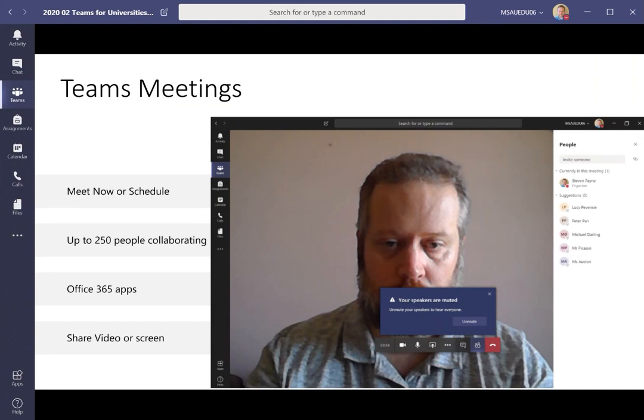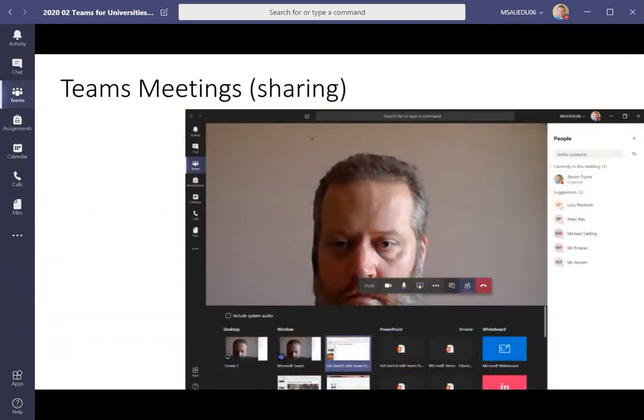You can share in other Office 365 apps. So while the meeting is going on, you can be collaborating in a whiteboard or adding notes in a OneNote book or editing a Word document. All of those things can be done within a live meeting. You can choose to share your video or a screen or desktop as well. So Teams meetings are all about being able to collaborate and have a chat with video and shared screens. So we can bring in any of the content we've got on our desktop.